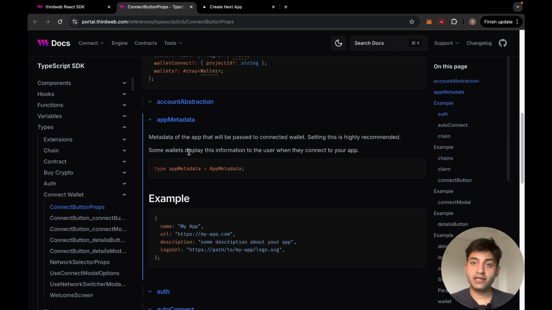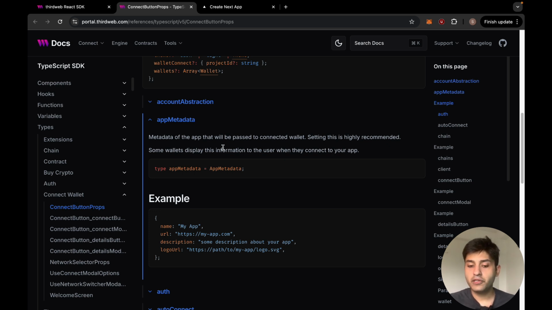When your users are connecting their wallets to your website, you want their wallets to get some kind of information about your website. I highly recommend that you always pass appMetadata as a prop to your ConnectButton component, because it allows the user's wallet to understand what kind of website it is.